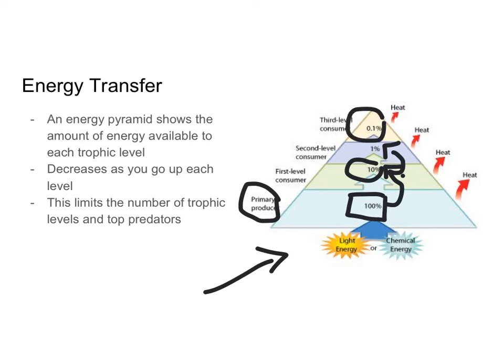So like I said, this is represented in what's called an energy pyramid, and we only get 10% of the energy transferred up to the next level. Why this is important is it basically limits how many levels you could have. Students often ask me, why aren't there quaternary consumers or fifth level consumers? That's because there's not enough energy, because as it transfers each level, so much is lost. There's not enough energy to support too many trophic levels.